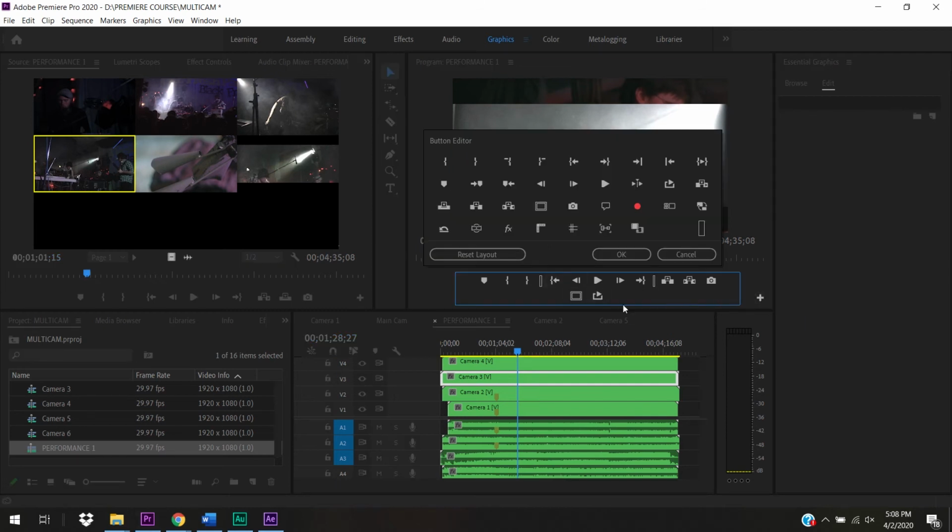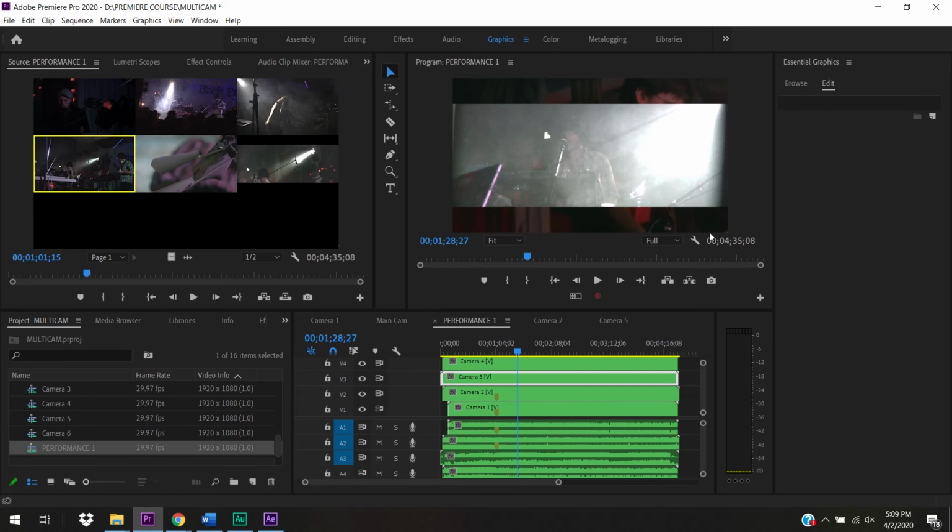If we add buttons and we just click and drag those away, they'll go away, so we don't need those for now. What we do need is this multi-camera record on off toggle, and we need the toggle multi-camera view. We need both of those buttons. We could also do this with the wrench icon here, but we might go back and forth with this during multi-camera, so it makes sense to have those couple of buttons here.